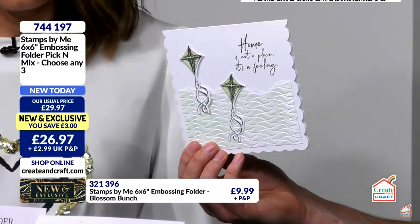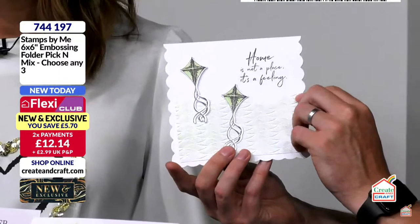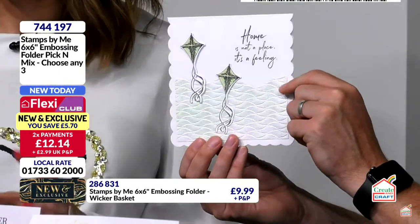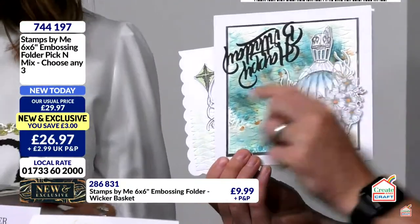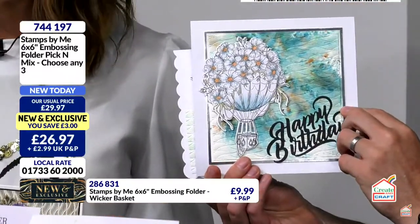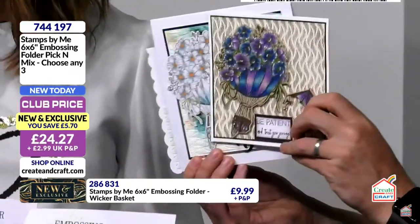But we continue on. Your fifth option is your wicker basket. I know Adam was really enjoying this earlier on, and actually, how interesting is it? Has it been used as, like, is this sea waves or fields? Yes, it's been broken so it looks like waves in water, but you can equally do sort of like a hat and behind. That's got lots of powders and sprays on there as well. You can see it, can't you? Hopefully you can see it anyway. So you can see the texture.